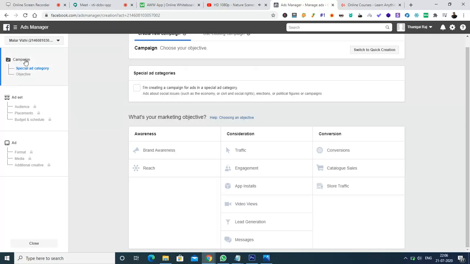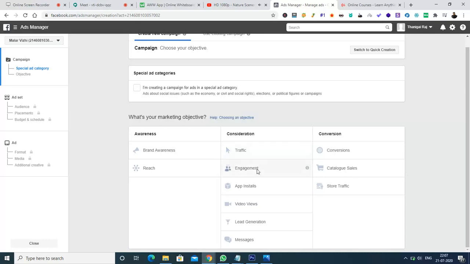Right now I'm in the campaign segment, and the first option shown to me is to choose my objective, the goal I'm going to achieve. Whether I want brand awareness, or a big reach to as many people as possible, or website traffic, where I want the audience to come to my website and make a conversion there.